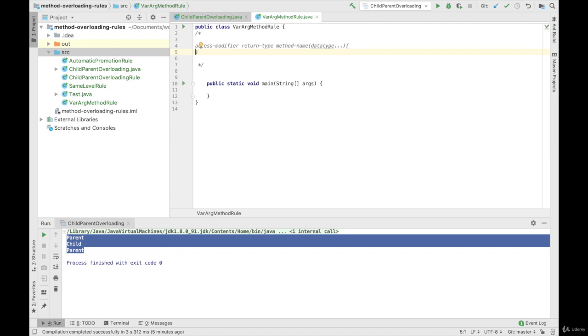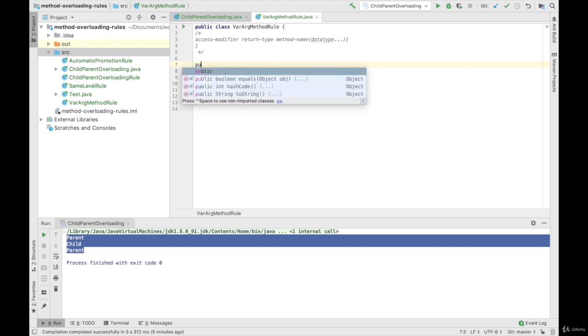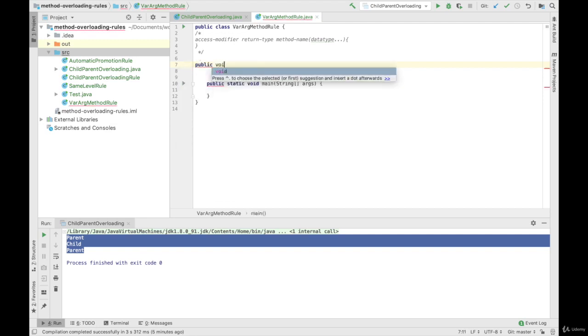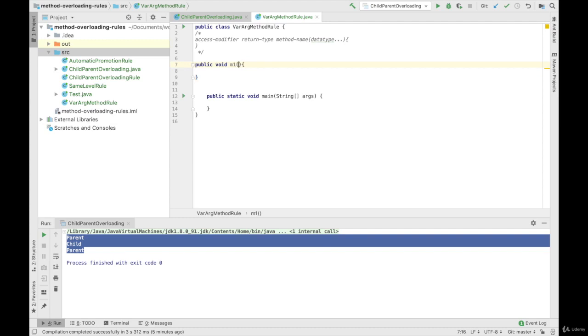So basically this is the syntax of a varargs method. I'll create one method of this type for you: public void, we'll call it m1 only for the sake of simplicity, and over here we'll have int, three dots, and i. This is nothing but an example of a varargs method.